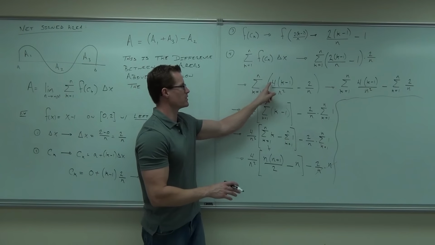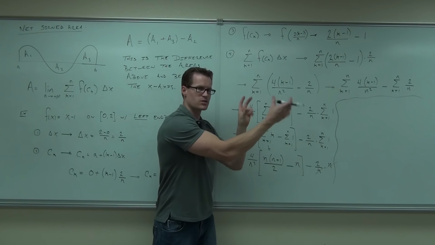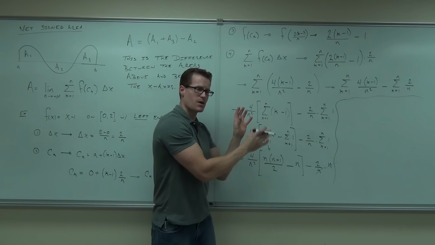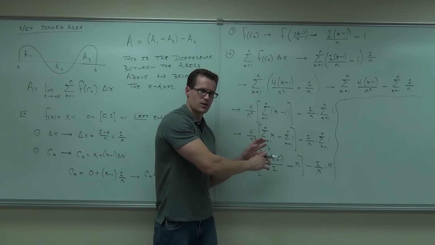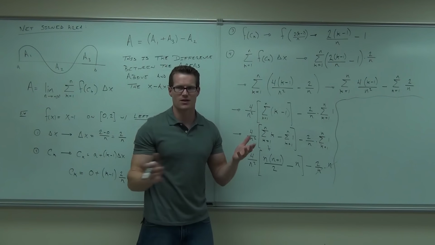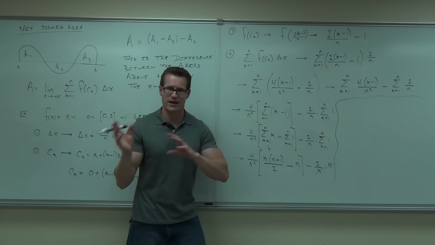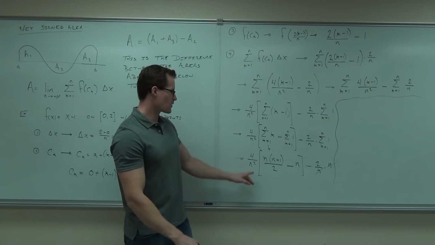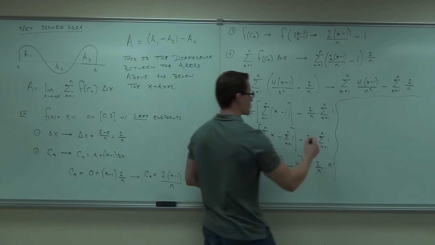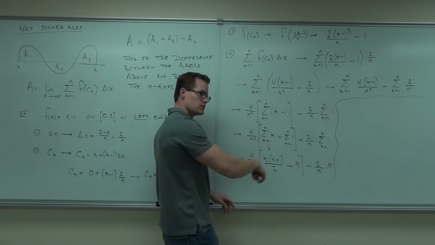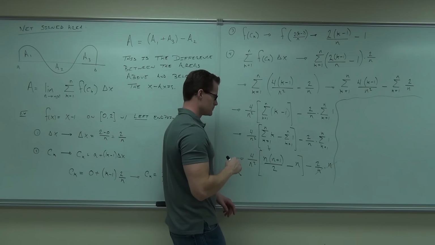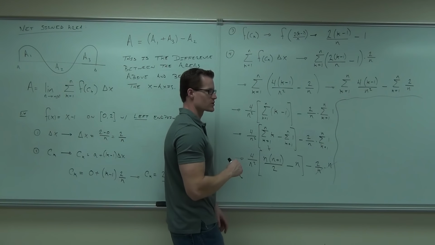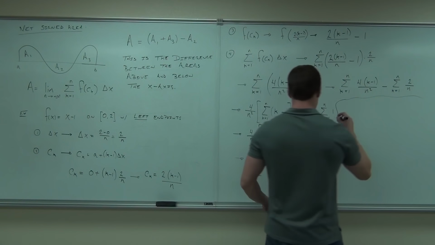But notice how if we would have distributed here, split up our fractions, then pulled things out of each individual sum, there'd be no need for distribution later. Do you see the difference in that problem? So it's six of one, half a dozen of the other. It really doesn't matter what you do. You're going to have to factor and distribute in both cases. So here we'll get what? N over 2, n squared is 2. Okay, let me do this a couple steps because I'm thinking you're going too fast for me.